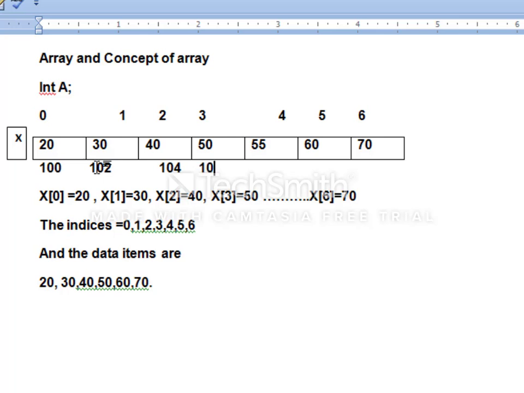Similarly, the fourth location has the address 106, the fifth location the address 107, and the sixth location the address 108, and so on. Here we have 7 memory locations. Its indices will increase up to 6, because in an array the first value is usually stored on the index 0.